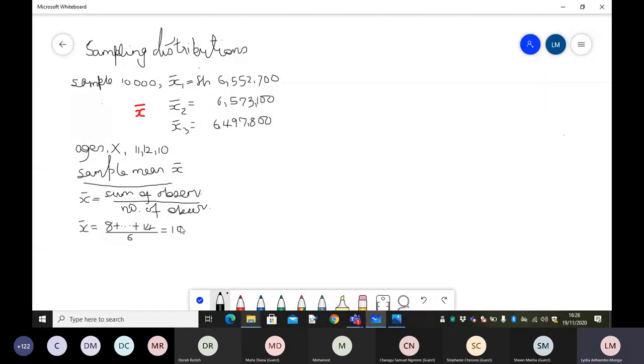Now, I remember one of you had asked, what is the importance of variance. And I had said that variance is a measure of dispersion from the mean. So it caters for the error incurred. So after looking at sample mean, now we want to look at sample variance, and we want to see how we can calculate sample variance.